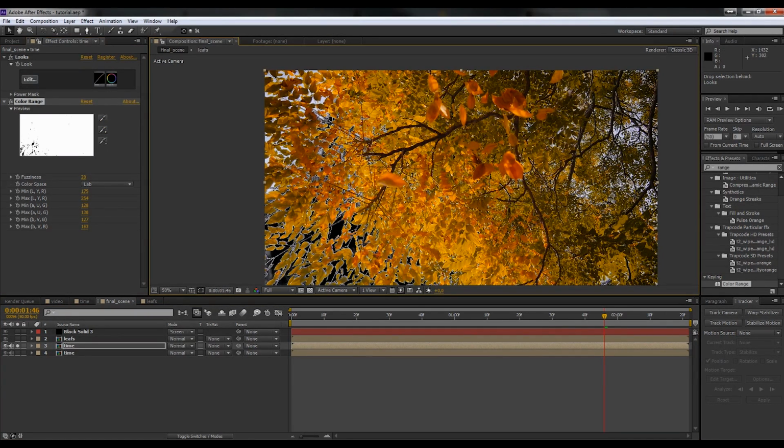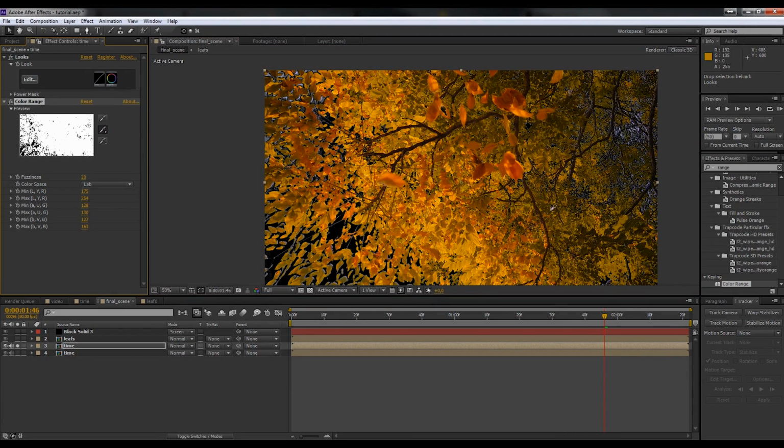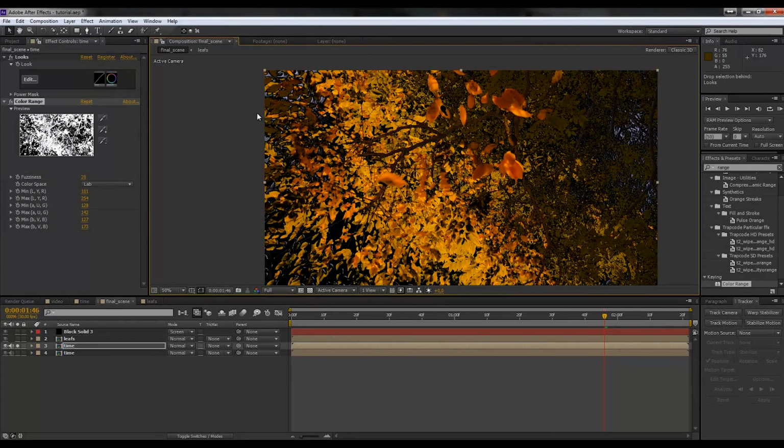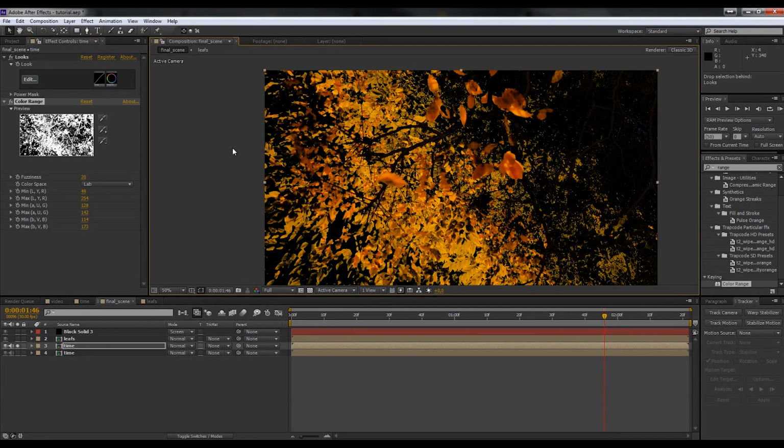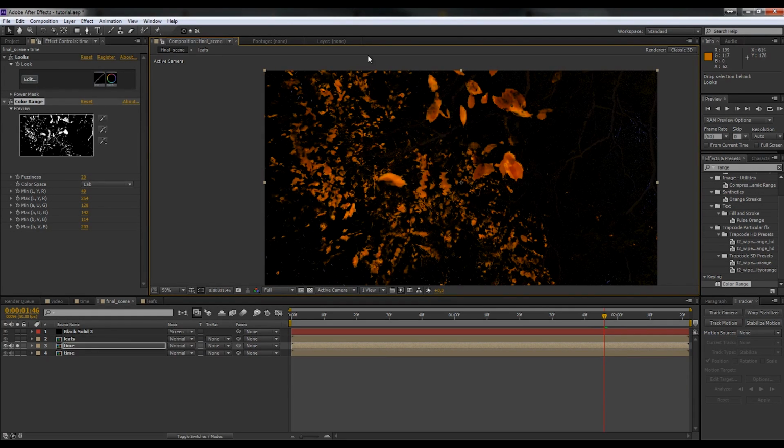The green ones, delete some more, and some more, and we'll leave only those orange leaves.